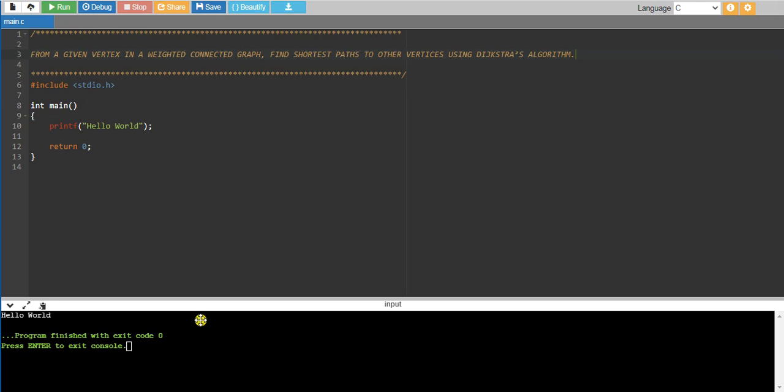So, what is the problem that Dijkstra algorithm solves?